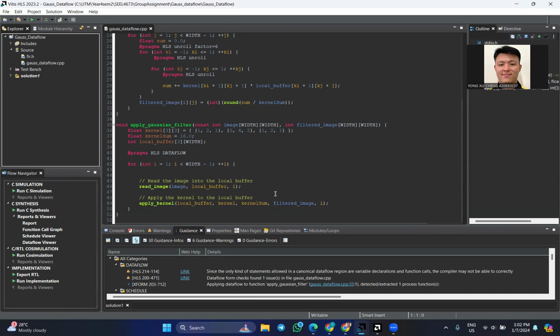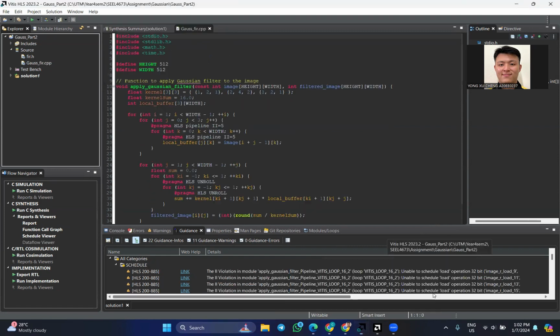As you can see, since we don't need to wait until the read image fully executes, we can definitely save time and also energy. The next one will be pipelining. Here you can see the initiation interval of 5, meaning 5 clock cycles. After 5 clock cycles, even though this iteration is not yet finished, it will start another one, from J equals 0, then J equals 1. So it will finish immediately after the first 5 clock cycles.